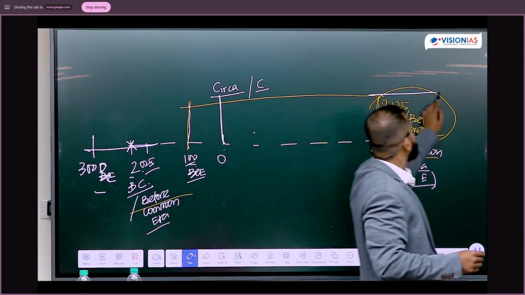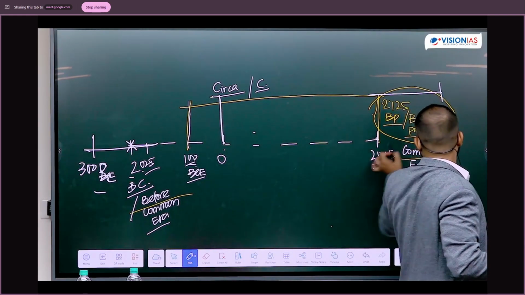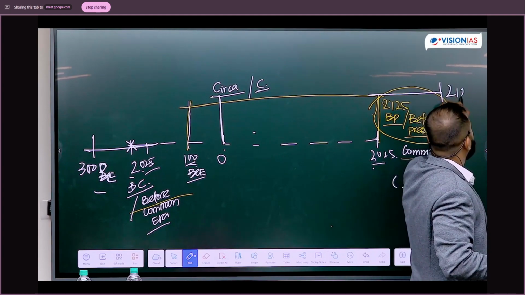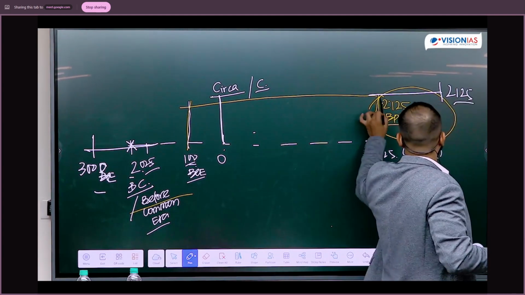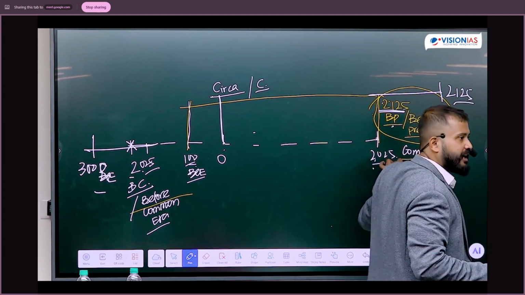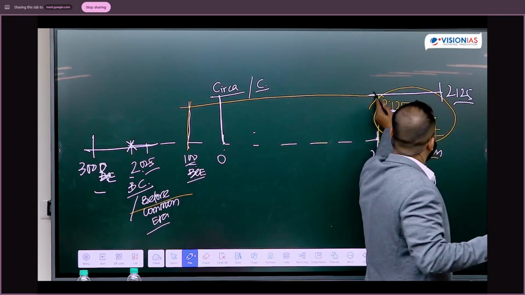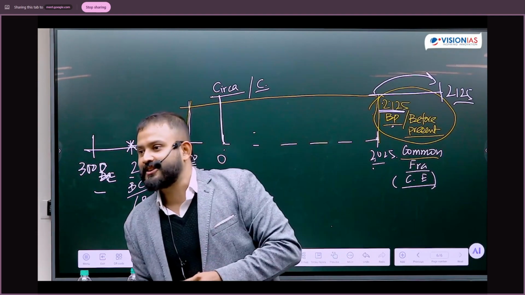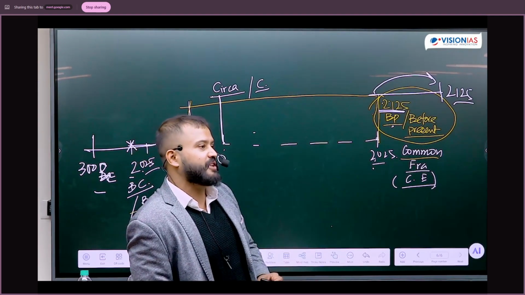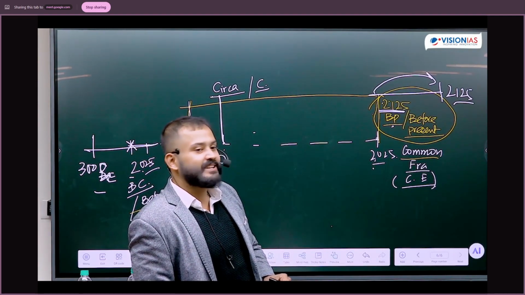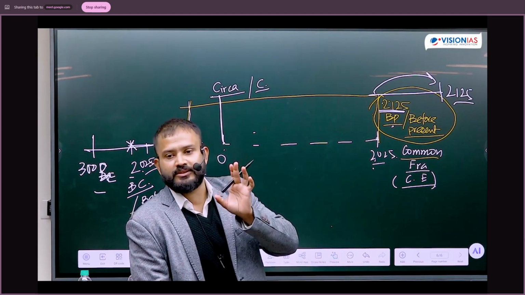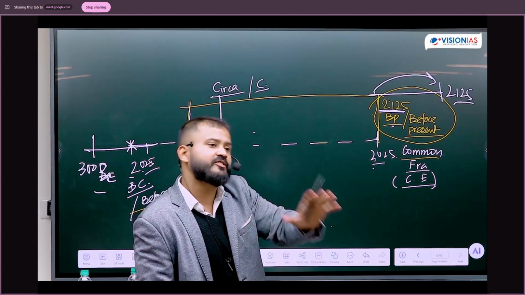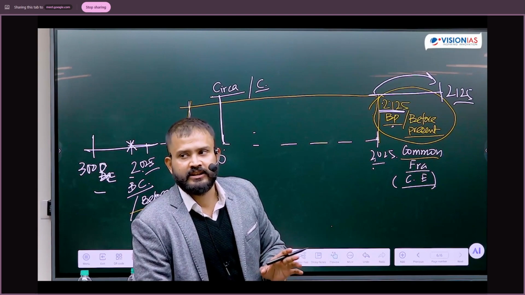Again, try to understand the mathematical error. Suppose this is 2025 now, and suppose I am living in 2125. If I still use 2025 BP, will I be correct? No, because another 100 years have passed. That means for some scholars, after 100 years, BP will not be a correct measurement of time. We will keep on continuing the parameters of BCE and CE. Think about it, you will get some clarity. I hope it is clear.